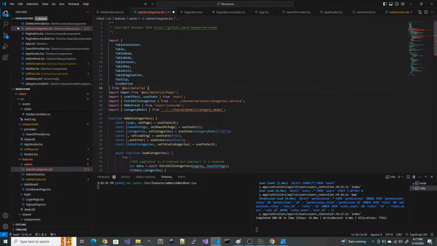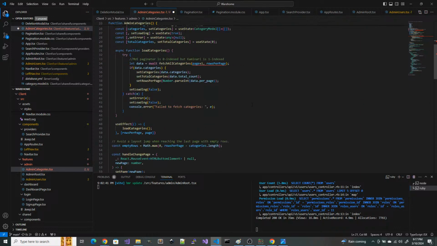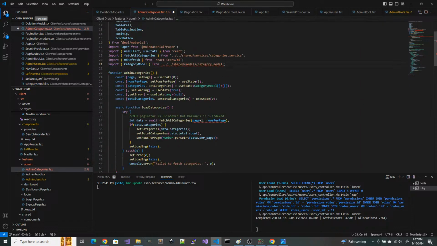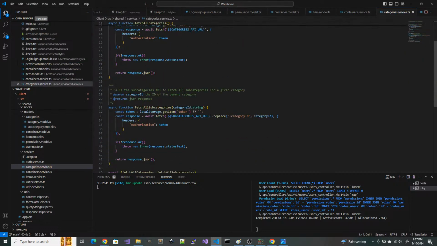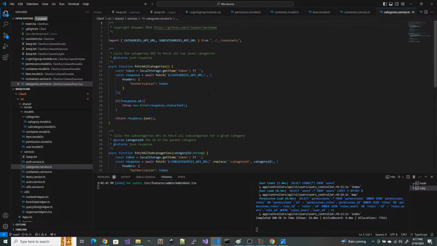Start with that. Okay, so oh, we already have official categories and official subcategories. Lovely. So that's a good start.